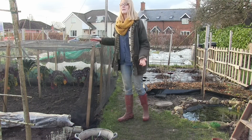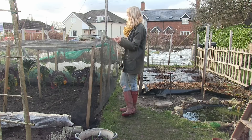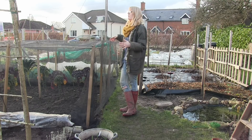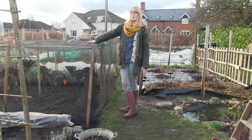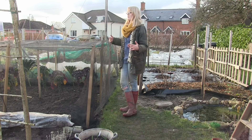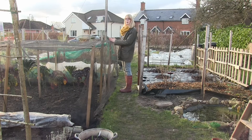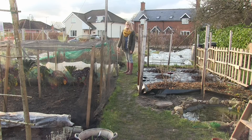The three vegetable beds are fitting into this space here. Last year there were two beds here and the lagoon bed was over where the chickens are going, so they've been made a little bit smaller so all three can fit. This bed here is going to be the root bed with potatoes. The next bed is going to be the lagoon bed, and then after that comes the brassica bed.